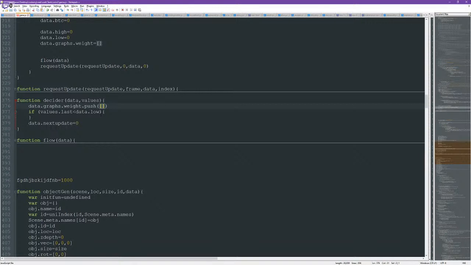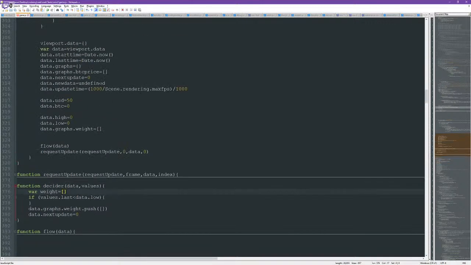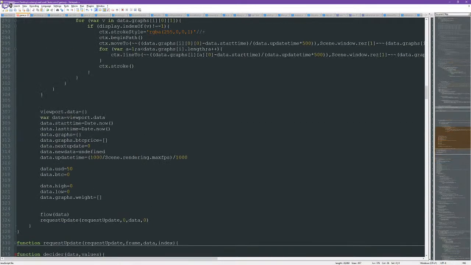Wait, push, or even better yet, actually. What? Wait equals an array of a date now, a high and a low, which by default will just be whatever they are by default.